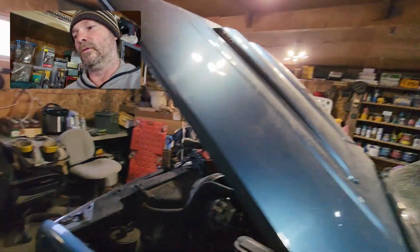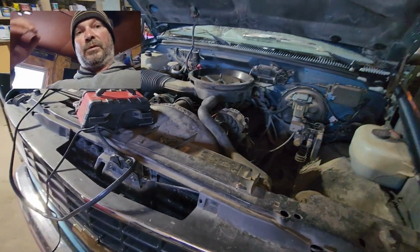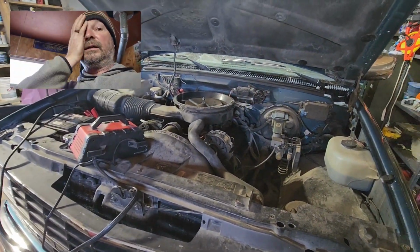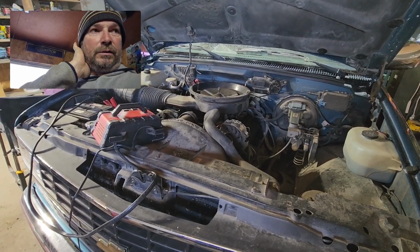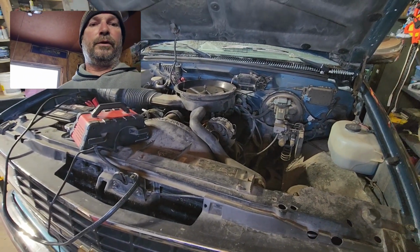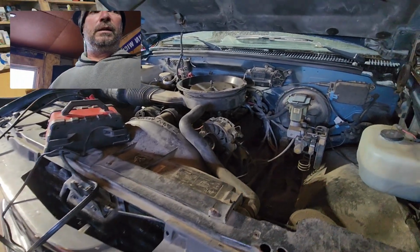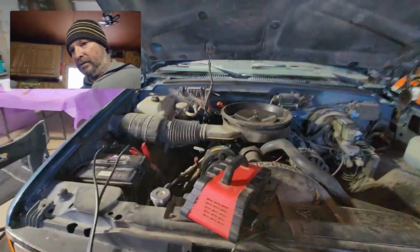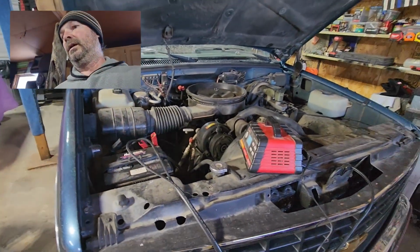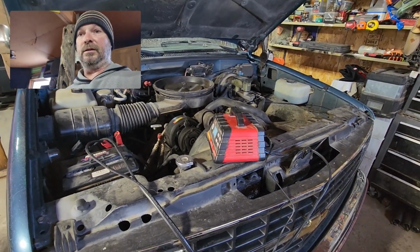It crapped out on me not last summer, but the summer before that. And then last summer I just got way too busy. I didn't have any time. I was looking around to see if I could find a used tranny for it, but I didn't find anything, and by the time I decided to get in the shop, it was too late in the year anyway, so I just left it alone. But now I want to make sure, like I said, to get it up and running.